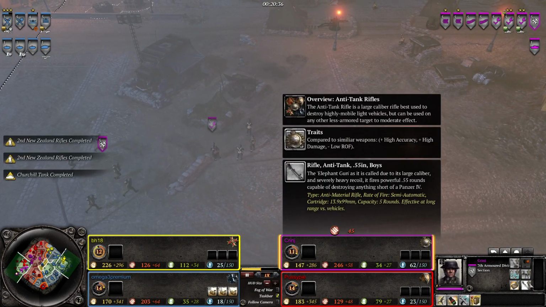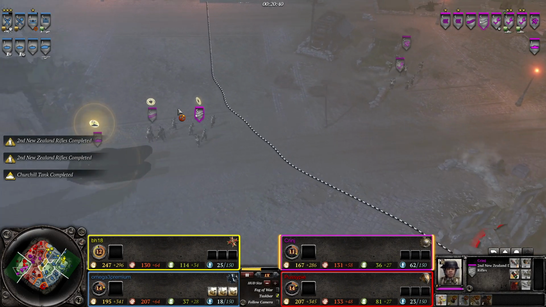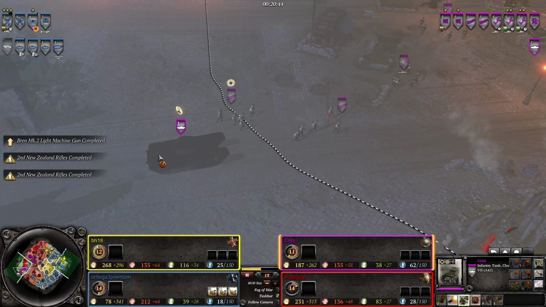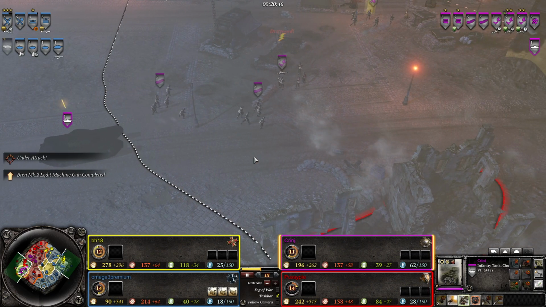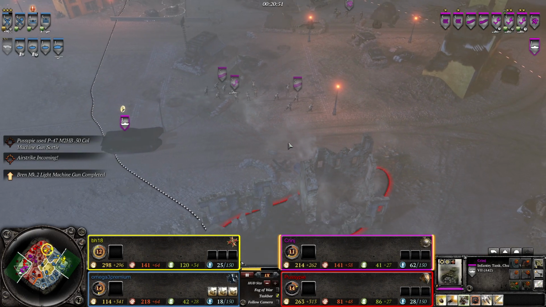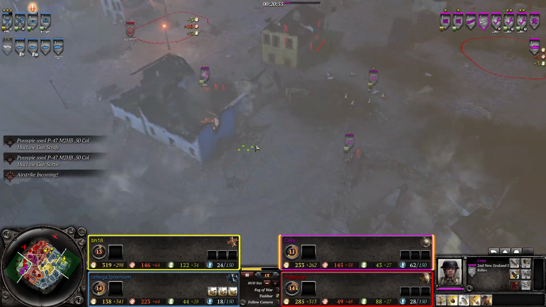Gonna arm them with the boys. Ah, we have the New Zealanders coming in, arriving with a Churchill. That should be able to deal with the Goliaths, if they can get sight on him. Not sure what he's gonna arm the New Zealanders with though.